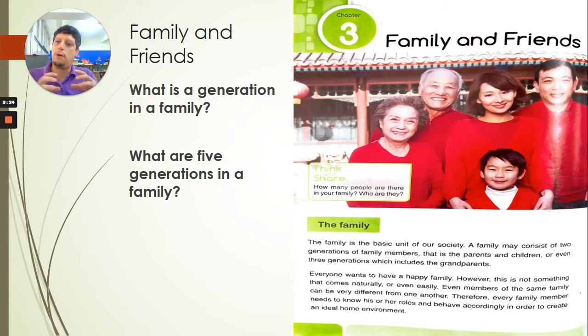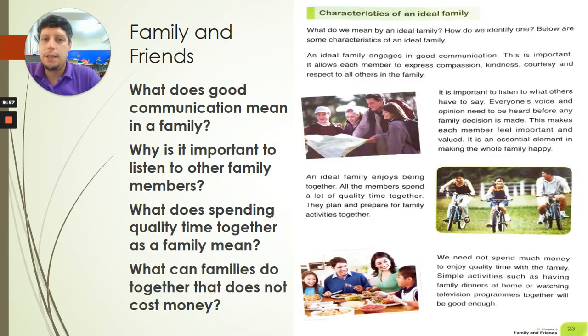But we must remember, when we're in a family, that we have to work with each other, understand that we are all different, and everybody wants to keep a happy family home. So we have to know our place. We have to know when we're able to say something, when we're not supposed to say something. We have to know how to act in front of others and when we shouldn't be acting up in front of others. So that's all part of having an ideal or happy family. I hope you understand that.